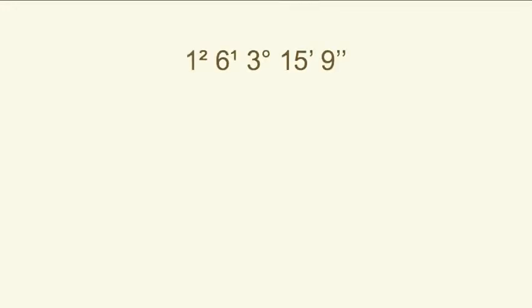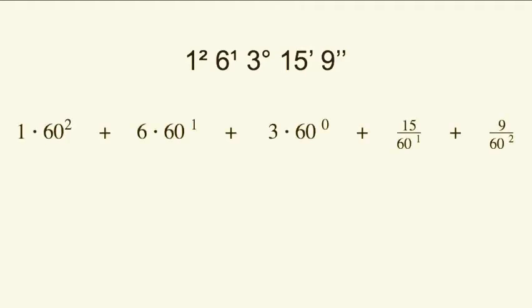Let's look at a sexagesimal number in more detail. Here we have the number 1 second elevate, 6 first elevates, 3 degrees, 15 minutes, and 9 seconds. Using the chart, we know that the value of this number is 1 times 60 squared plus 6 times 60 plus 3 times 60 to the power of 0 plus 15 divided by 60 plus 9 divided by 60 squared.